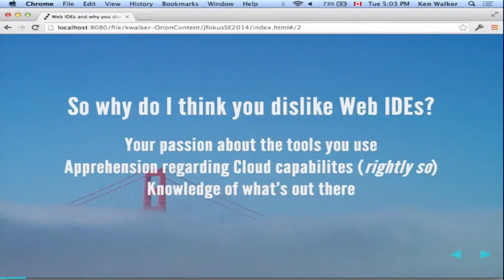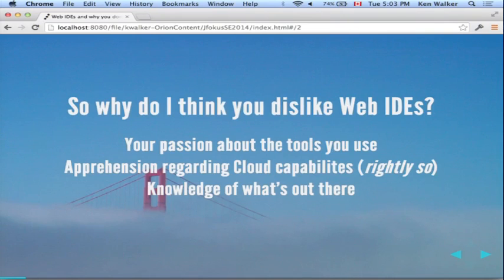So why do I think developers dislike web IDEs? They tell me, actually. You hear a lot at conferences, or I'm part of a JavaScript user group in Ottawa, and people have all sorts of reasons for disliking them. So part of this presentation is about me gathering facts about what people don't like, and then how we can improve or build on what we're doing in a web IDE world so that we can maybe satisfy some of your requirements as we go forward.